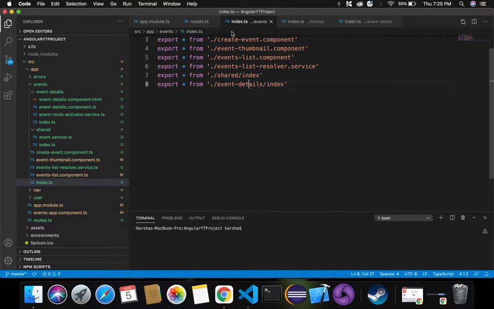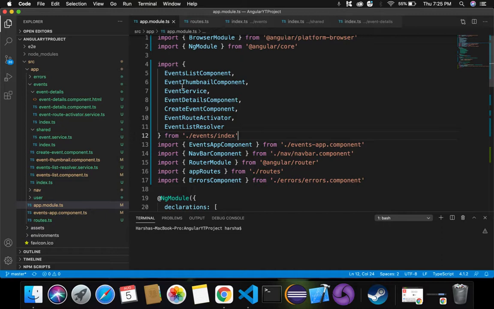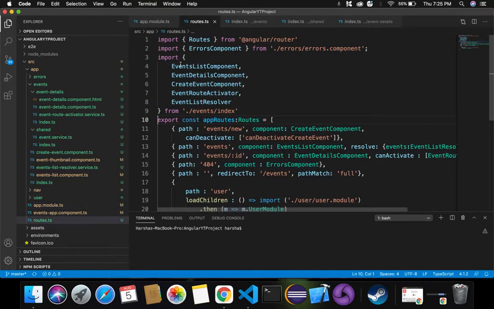So this is a centralized place where we are exporting all the components and services. By making use of the centralized place, we are going to import all these components and services inside app.module.ts by using a single import, and inside routes.ts by using a single import. So this is the concept of Angular barrels.